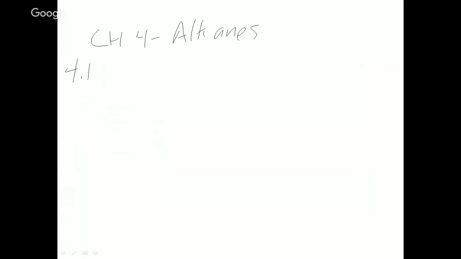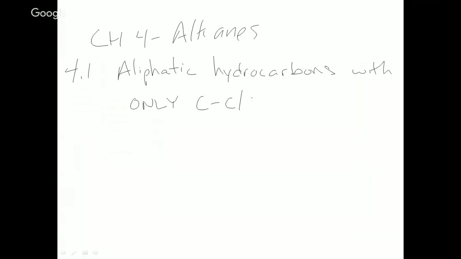And we want to look at what is an alkane. First of all, it's an aliphatic. That's a term we'll use. Aliphatic versus aromatic, but aliphatic hydrocarbons with only CC and CH sigma bonds. So we're talking about single bonds only, carbon-carbon, carbon-hydrogen. That is it. It's the simplest organic molecules that there are.